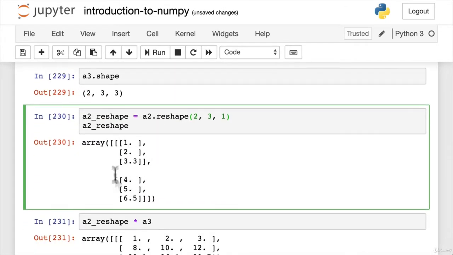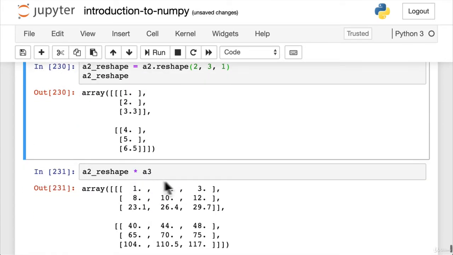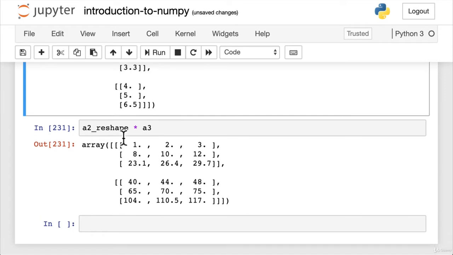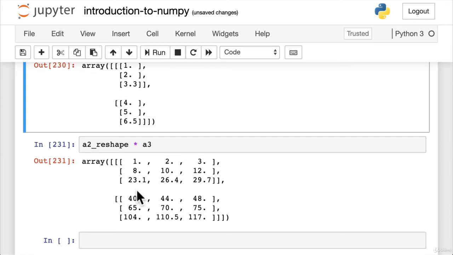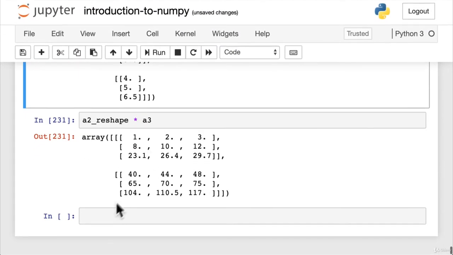This reshaped version of A2 still contains the same information as the original A2, it's just in a different shape.